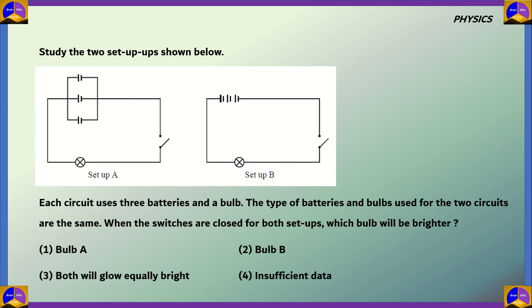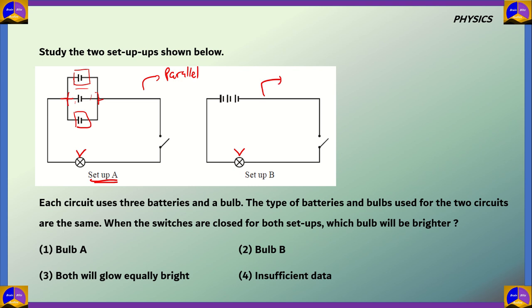And so we have 3 bulbs which are similar. That means they will have the same watt and volt values. And so all of those are similar. And we have that the battery is also similar. So they will have the same voltage. Now if we look at setup A, it is a parallel setup, because here the current splits and then comes back to another point. This we can clearly see is a parallel setup.